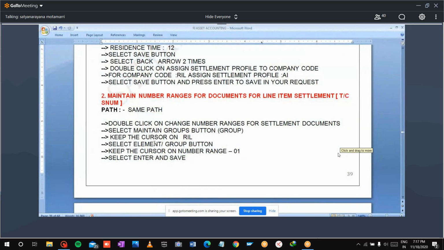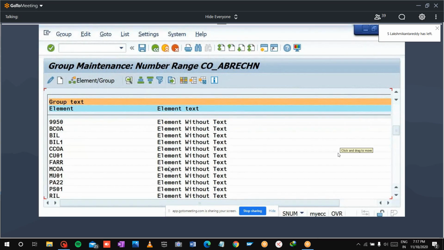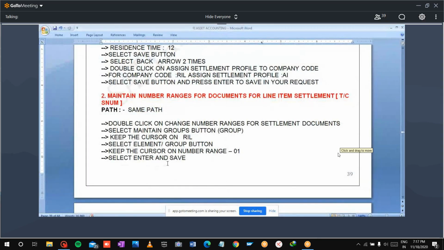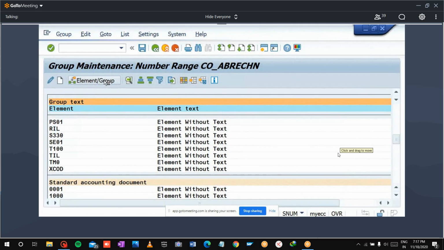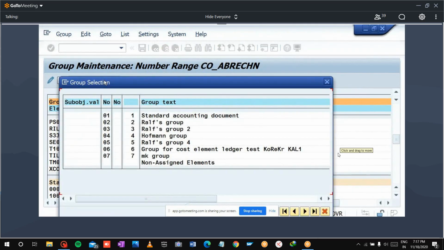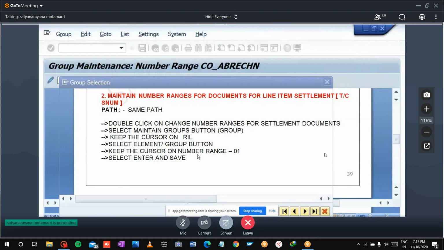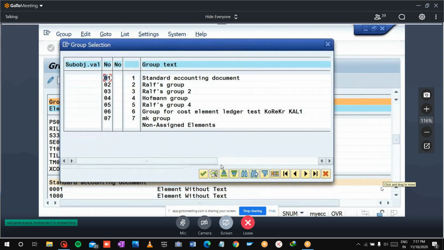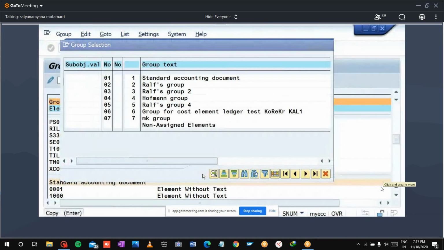Keep the cursor on RIL. Select element of the group button. Keep the cursor on number range 01. Enter and save.